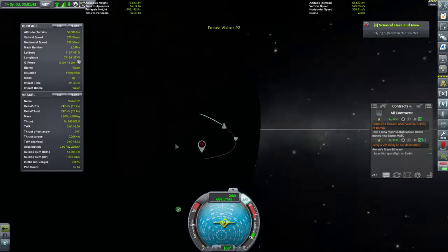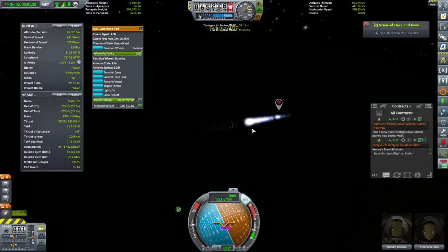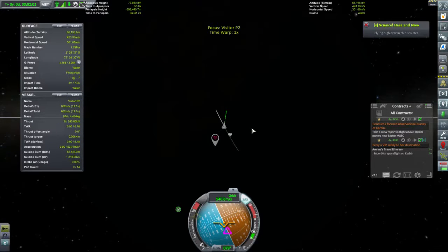I'm hoping that we are scheduled to go. No, we are not. Alright. So let's point ourselves over this way a bit. Stage that engine. Going the wrong way.